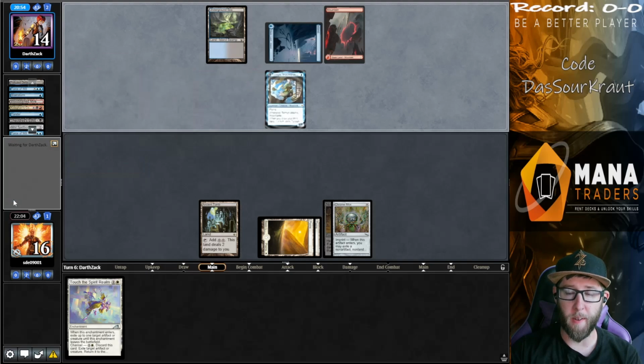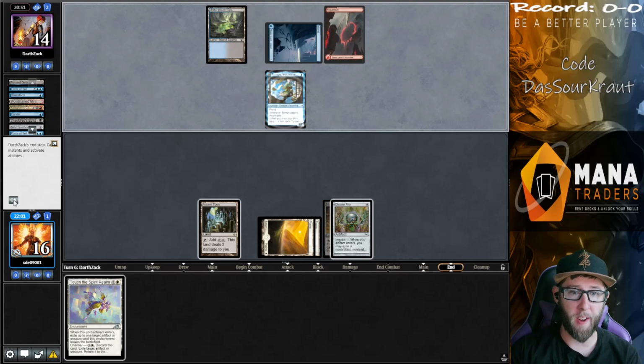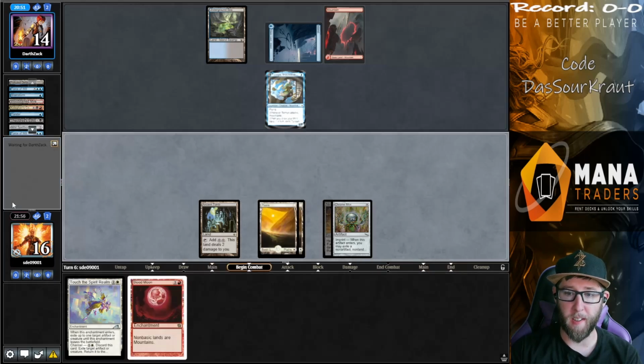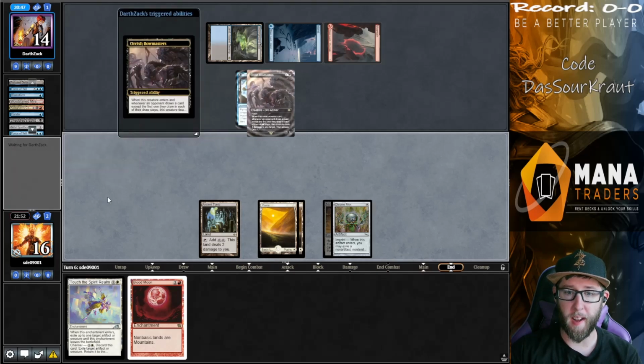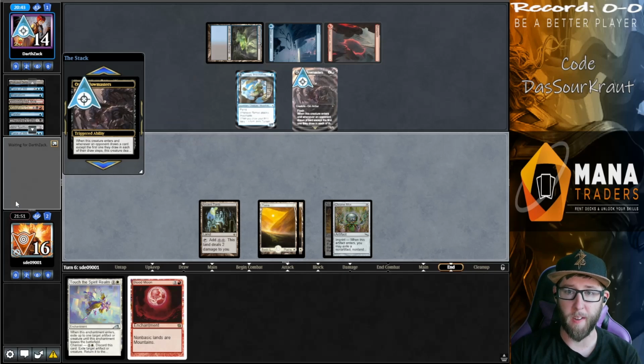Into a Tamiyo. Okay. We can always blink the Tamiyo in response to it flipping also. There's a Blood Moon, but we don't have any red mana, so we'll just pass the turn. Into an Orcish Bowmasters. We could always kill that. I'm not concerned. We also don't really draw many cards.